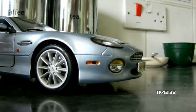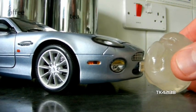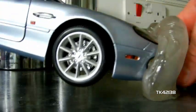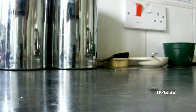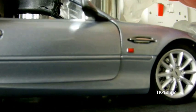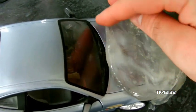I'm not bothered if it damages the paint, because it's going to be sprayed anyway. I just want to take a mould. Let's just pop this around here. Let's manipulate it without trying to make an undercut, because you won't be able to get mould release — avoid undercutting around the shape.